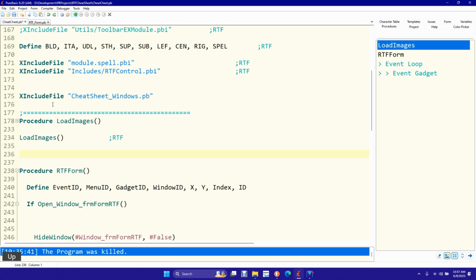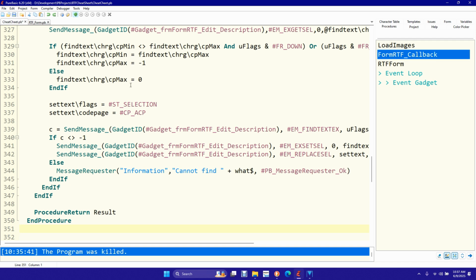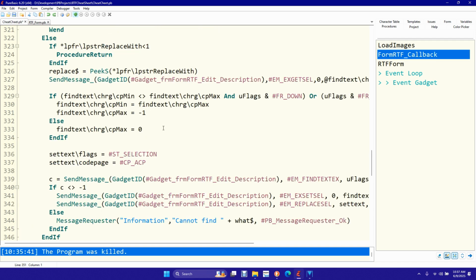The edit control, the gadget on the main form, is named edit description. So I don't need to do the change alls, but if your edit control is different and you have a different window name, let's go ahead and back this up and make it pretty.